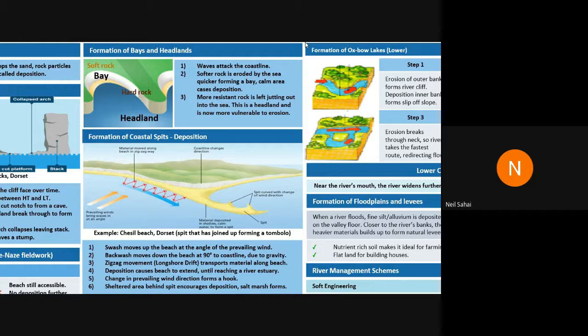Formation of bays and headlands comes down to the difference in resistance of rock. A headland sticks out because it's more resistant, harder rock. A bay is softer rock that gets eroded away. In a bay you often find beach material building up because the eroded material forms the front; it's also more sheltered. The headland gets the rough water, with waves churning off it. One rock is slightly harder than the other — that's the one which sticks out.